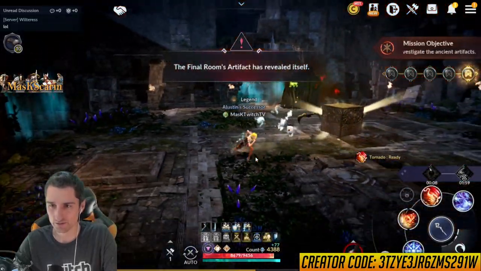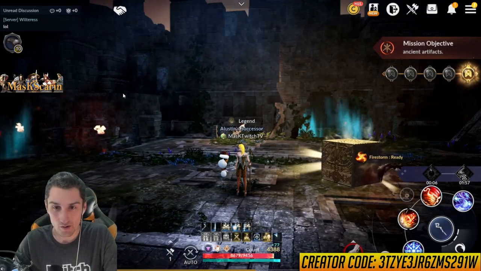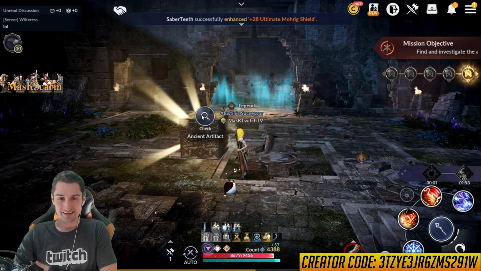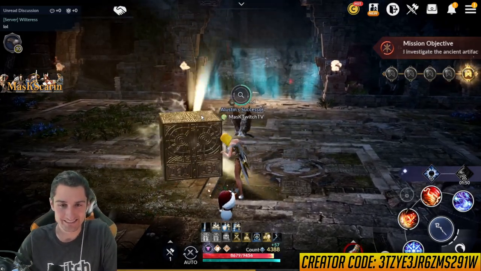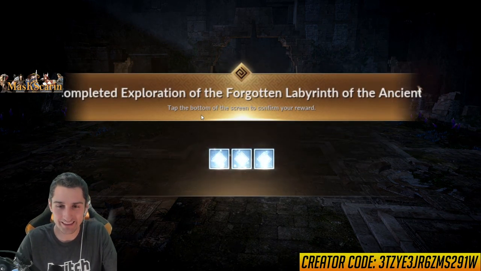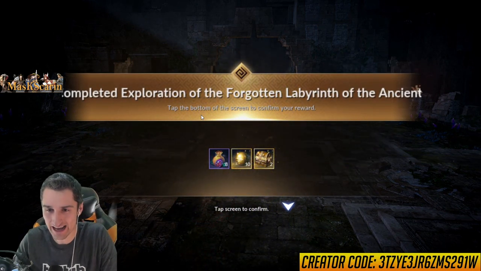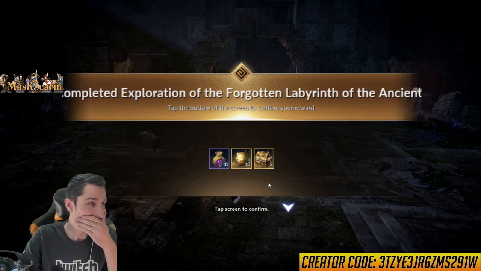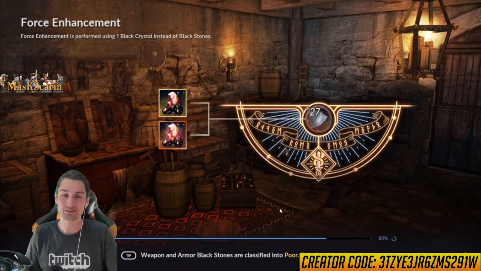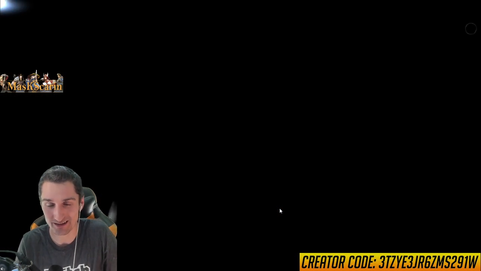Final room's artifact has revealed itself. Whoa! All right. Come on. You can get a pet or you cannot get a pet. There's been some really happy people and some really not happy people. I got two chests. Please tell me that it's in the chest, and I've already not gotten the pet. The pet looks so great, and you guys know how I feel about pets.